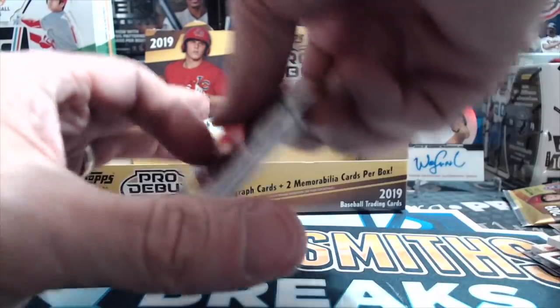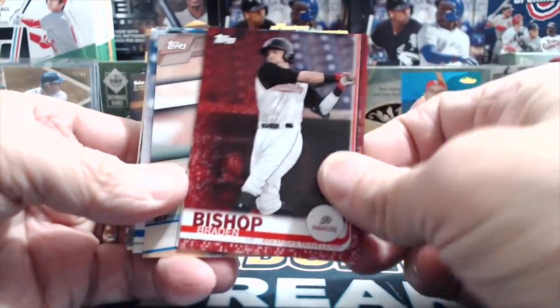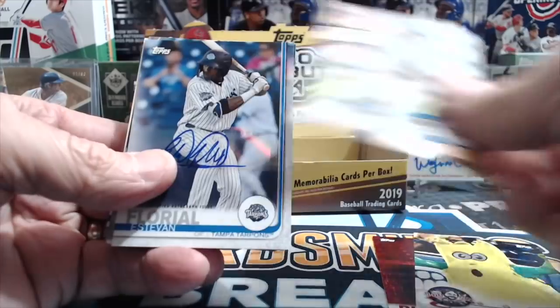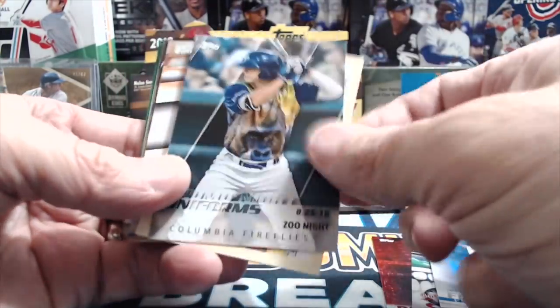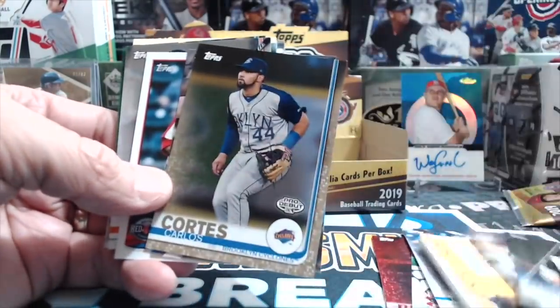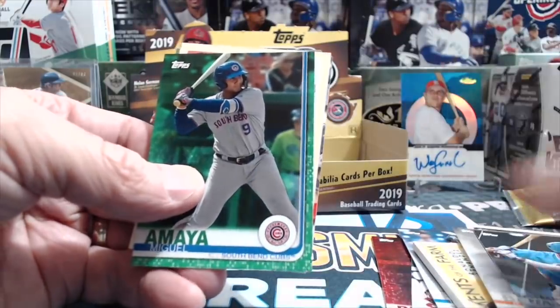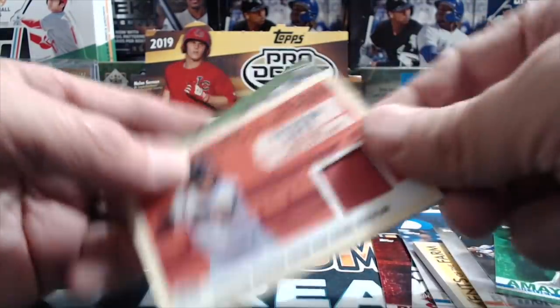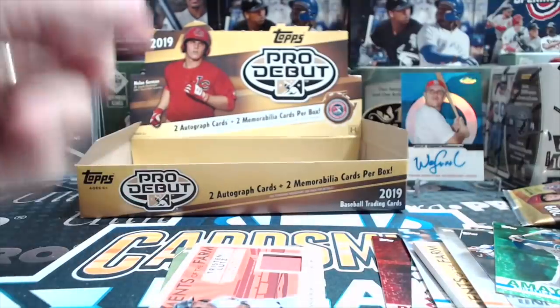That was a good box - a lot to show for the recap. At one time you get two non-pitcher autos in a box, right? There's the card numbered to 10, the Bishop, the Leaps and Bounds insert, Wander Franco - he's on the Mariners, that's what I was going to say. Brayden Bishop is on the Mariners as well. Floreal, and then the batter's eye relic - that's a cool one. Last year we just got a straight piece of wall. There's that Mookie Betts, and Joey Bart - wow, what a good box. That's a cool-looking card - I like the green. And there's the other relic and a couple inserts.